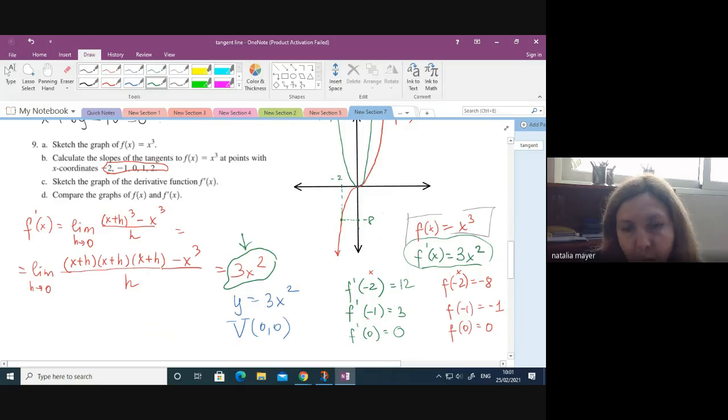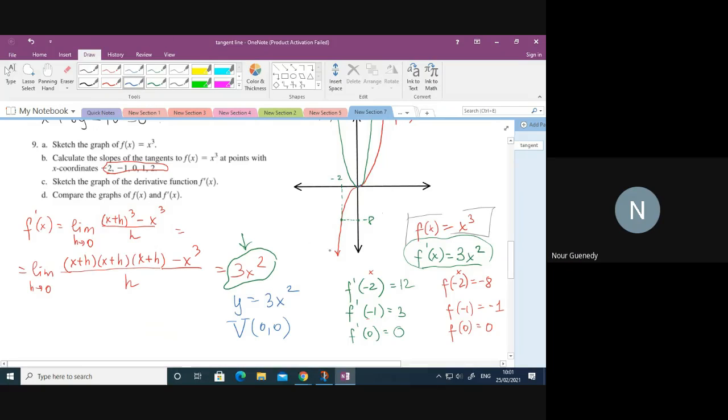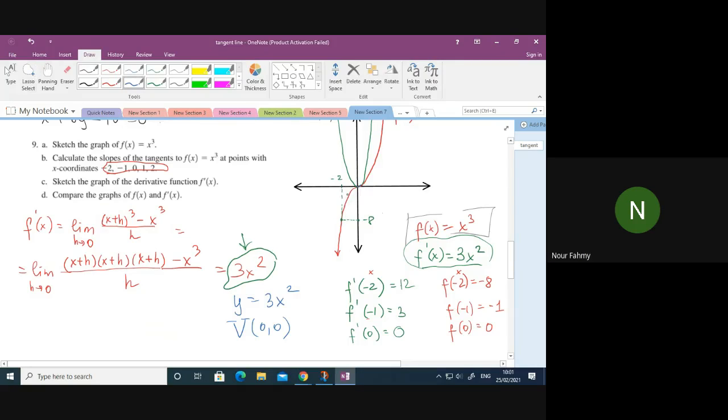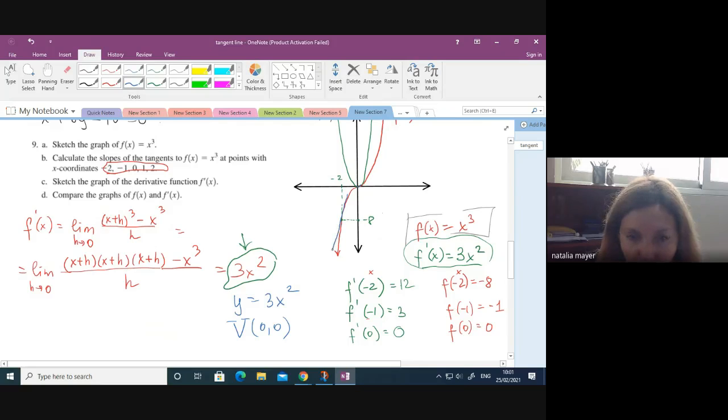Now, my next question is, if I want to sketch a tangent line to this point, which slope is it going to have? What is the a value? Negative slope. Hold on. Again, if I'm going to sketch a tangent line here, let me sketch it, and you think before you jump into conclusion. Positive, because it goes from left to right, the graph. At least it has to be positive, because we see it's rising, right? It's an increasing function here.